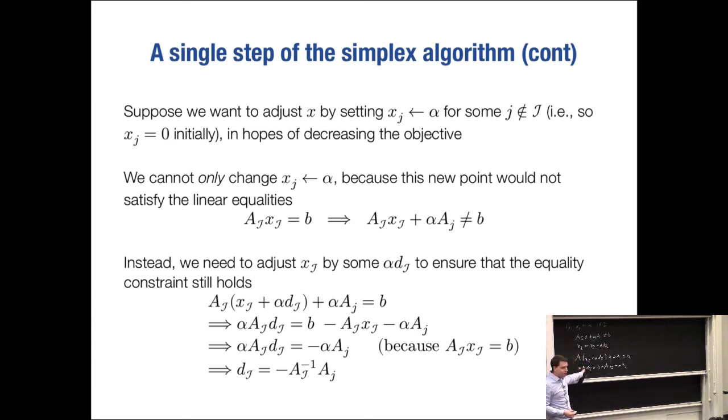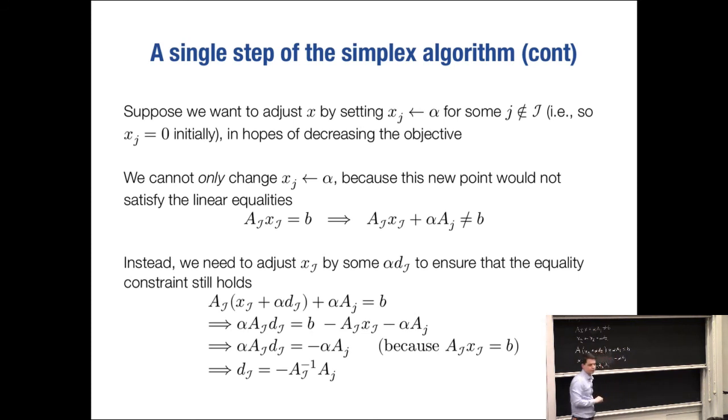So I have to have this hold when I do this. But fortunately, these terms cancel, because we know that in the current solution, a xi equals b. And so these terms go away. And so now I actually know what my d term has to be, but I have to make it in order to satisfy this when I adjust xj. In other words, di, the alphas also cancel here. And so in other words, di is going to be negative alpha I inverse aj.